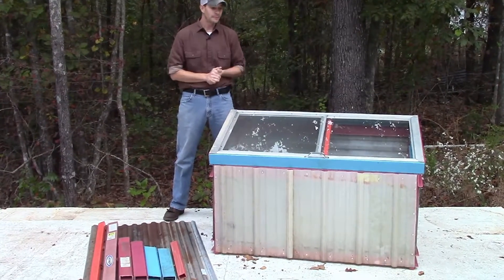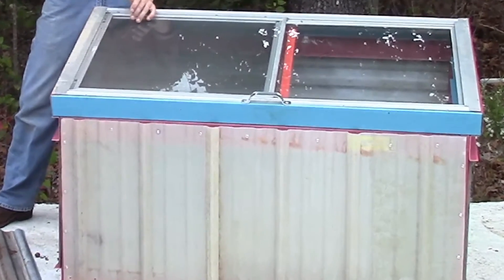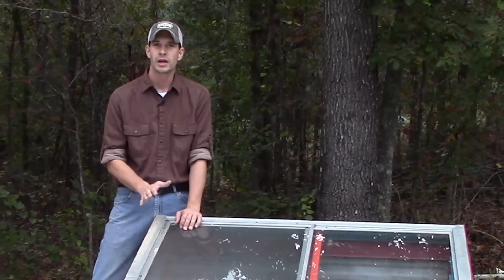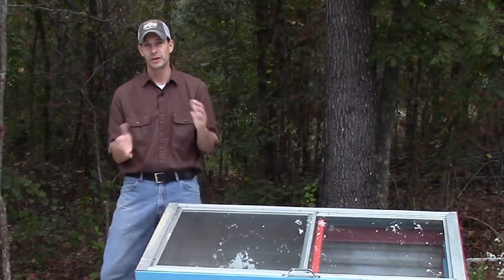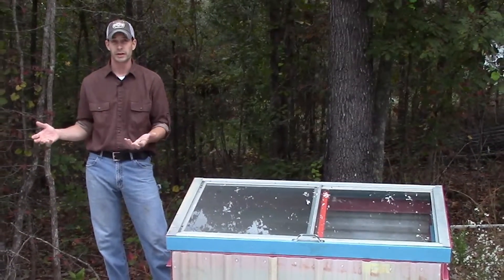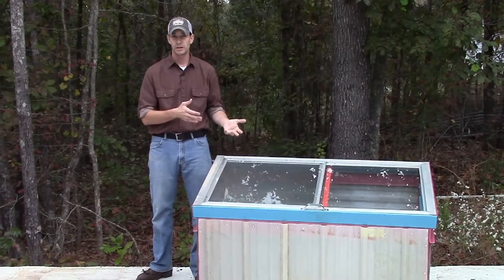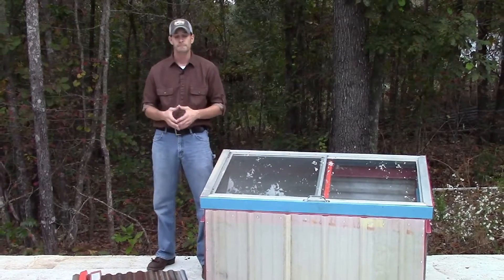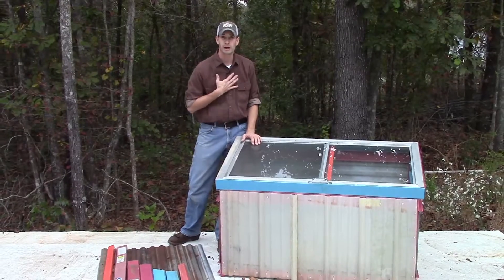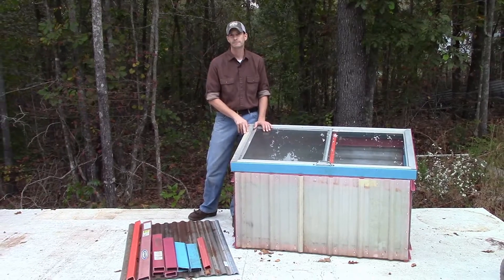What are cold frames? A cold frame is simply a box to grow plants in that's naturally not heated — you've not added any artificial heat. What you'll typically find is that you can average 5 to 10 degrees Fahrenheit warmer inside a cold frame than outside, which is handy because you can extend your growing season at the beginning or end of the year, and even grow plants year round through the winter down here in the south without having a greenhouse.